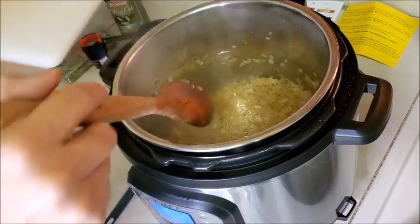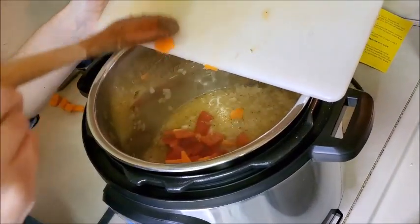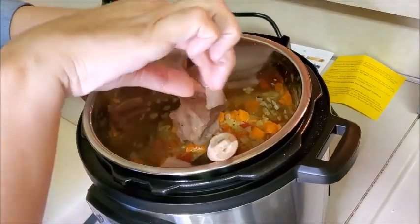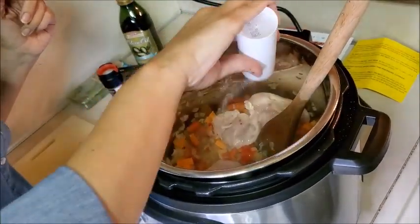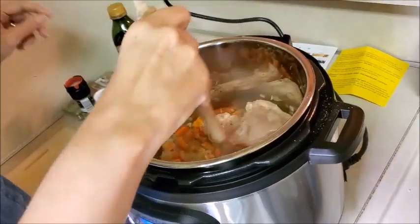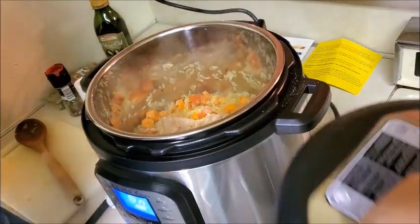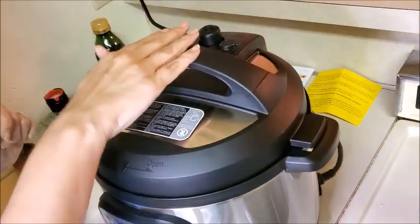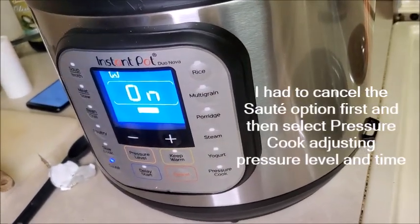Okay, so I have to add red bell pepper and carrots. Chopped here. And the chicken too. And season again with salt and pepper. Okay, now I have to close the lid. Okay, it's closed. Change to pressure cook here. Pressure cook and set for 8 minutes on high.